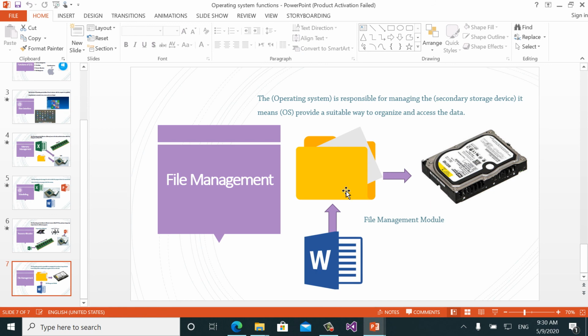As in the previous slide, I told you that the operating system provides a suitable way to store the data in the hard disk and load the data into the memory. It has very good file management. For example, we can open MS Word, and after processing we save it into the hard disk. We can open MS Word once again, process it, then save it in the hard disk. This file management is the work of the operating system.